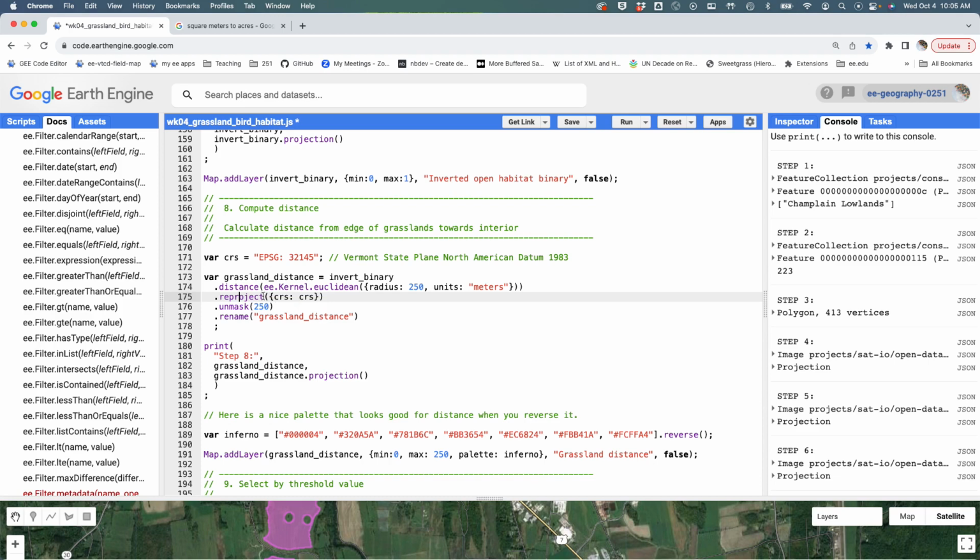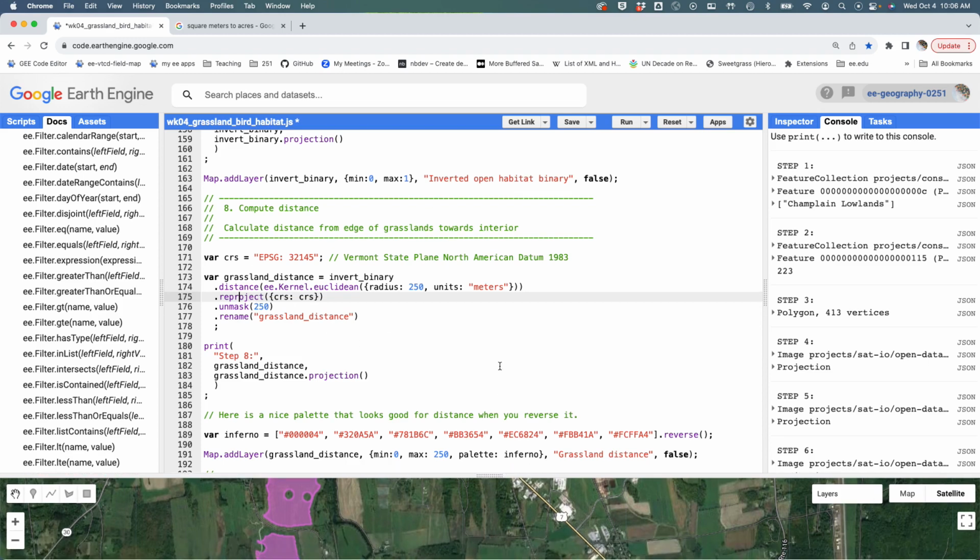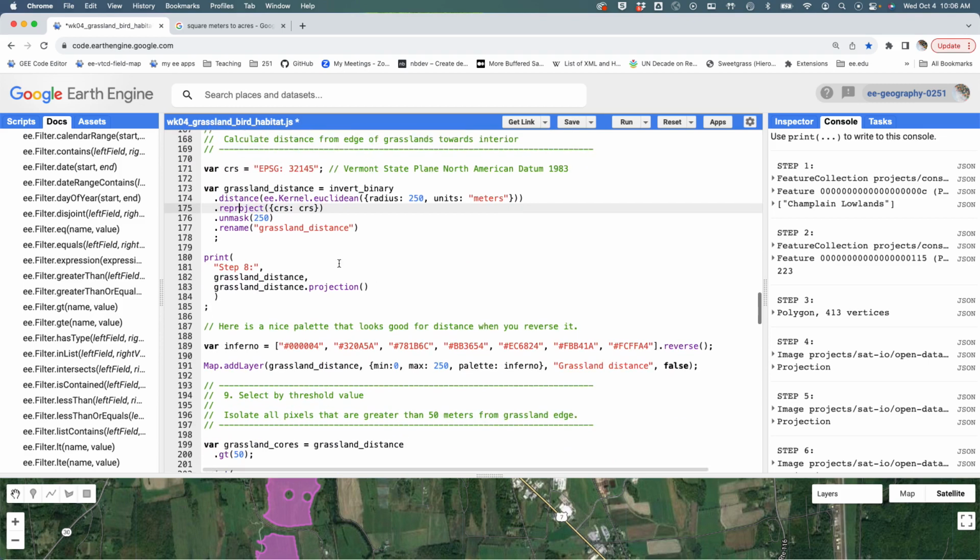In order for Earth Engine to do this, it's a lot of work and it often slows down your script if you have this applied when you're just creating on the fly. Is that all right? So what I want to do is take that comment off here so that it is in fact going to reproject and do this distance calculation in this coordinate reference system.